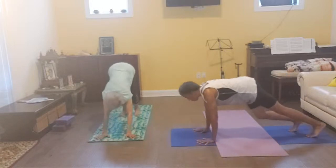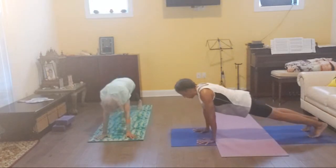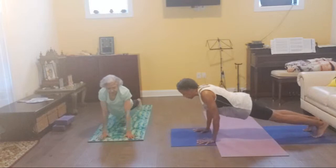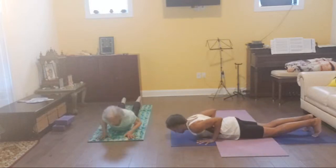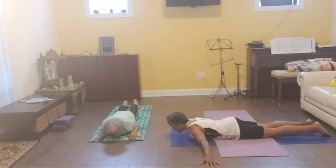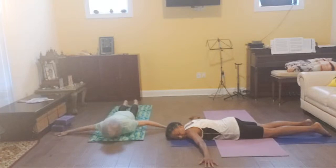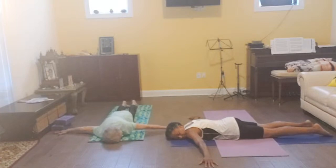Then come forward to a forward plank. You can have your knees on the ground if you need to, but a forward plank. Inhale and then exhale all the way down. Then place our arms off to the side. Place your right ear down on the mat. Take a few deep breaths. Inhale and exhale.